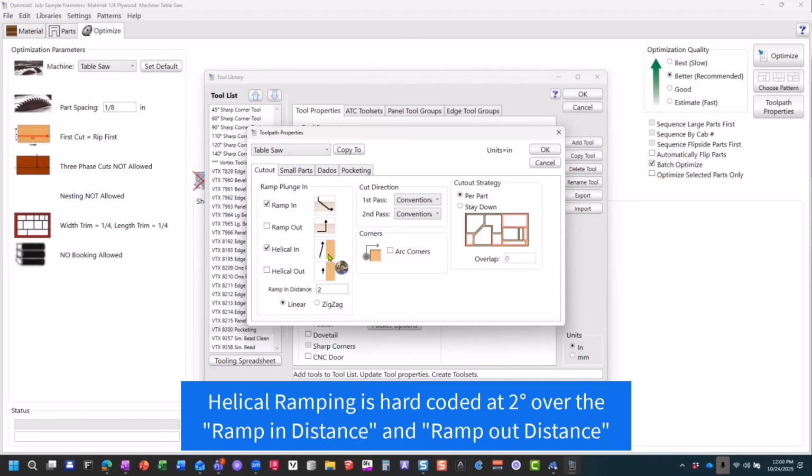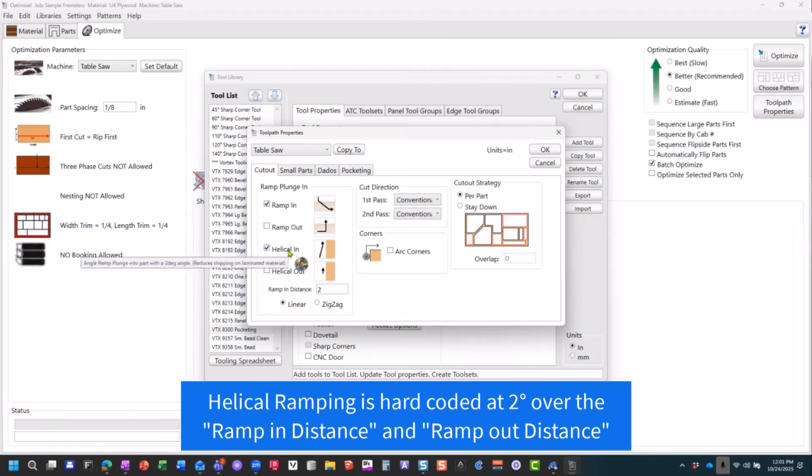Helical ramping is going to do the same motion, but this is looking at the top view of the material. So here's your part, and then this would be your offcut. What it's doing is the same angle, but it's doing it off of the part. A good application is if you're doing a lot of laminate or melamine material and you're using a compression tool. As the tool starts to dull, it can chip when it does that initial lead in. So helical is going to help mitigate that chip off of the part itself.